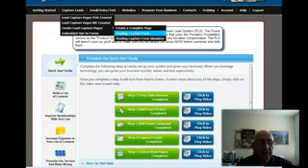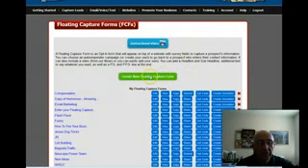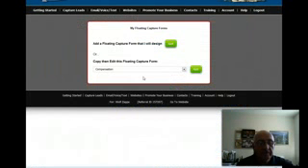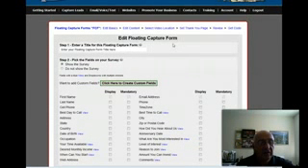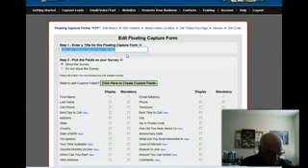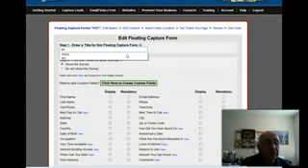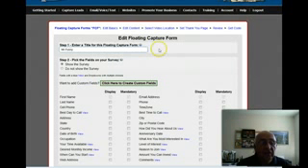Okay, so I'm going to click here, and we are going to create a brand new floating capture form. I'm going to click there, and I'm going to design this. I'm going to show you how easy it is, and we're going to put a name here just so that we can identify it. It's not going to show up anywhere, and since I'm doing this for Nicole, I'm going to say her initials, and then I'm going to say Nicole NH funny. Let's do that. I'll know what it is.